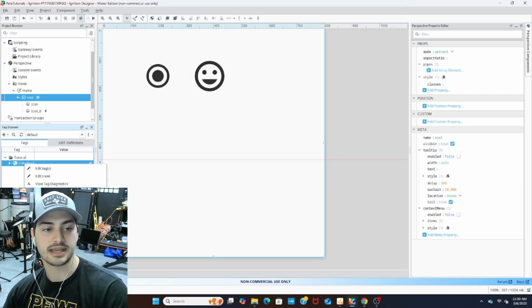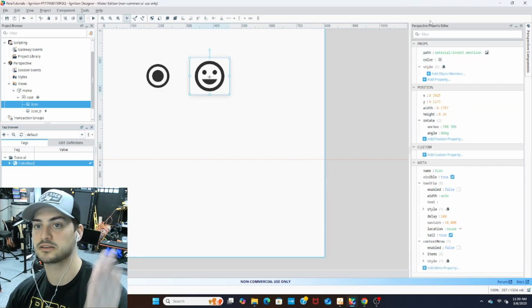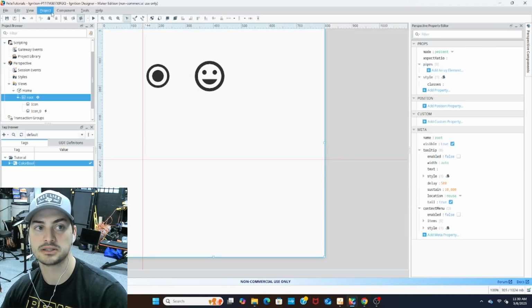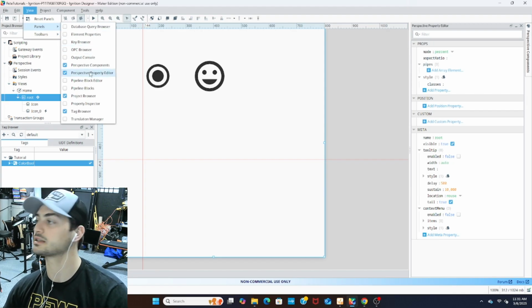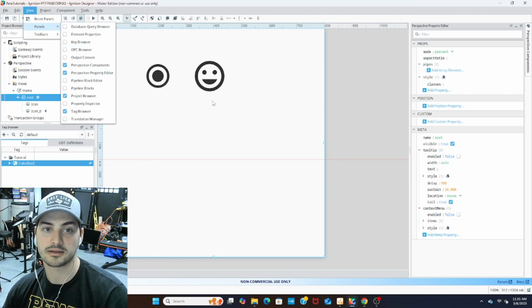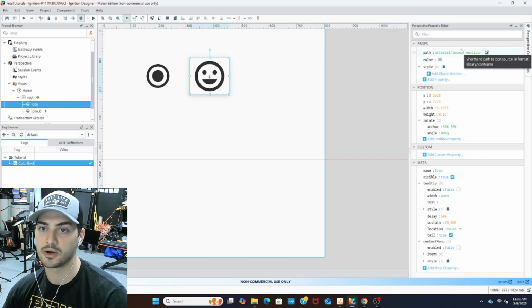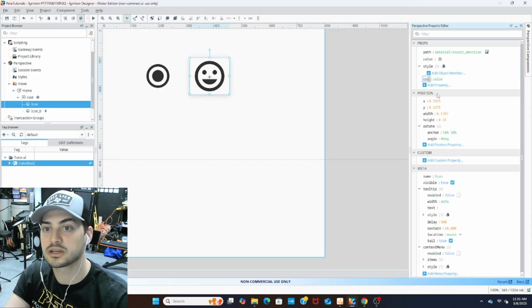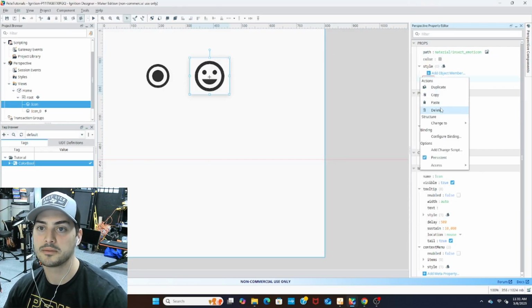I'm going to copy that tag path preemptively because I know we want it, and I'm going to go to the perspective property editor window. By default, it's usually tabbed in the right when you open up the designer, but if you go to views and panels and toolbars, you have a lot of configurability over that, and you just need the perspective property editor toolbar active, okay? So in props, you can see color is already there, but if it wasn't there, you're always able to add a property, and then you can add in color if you need to.